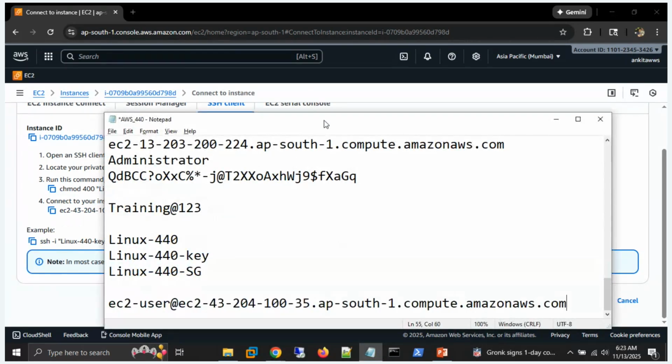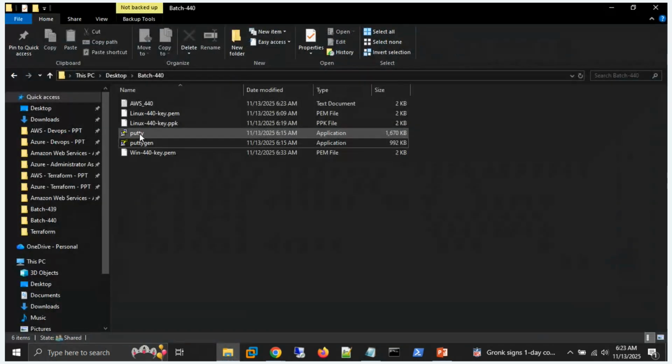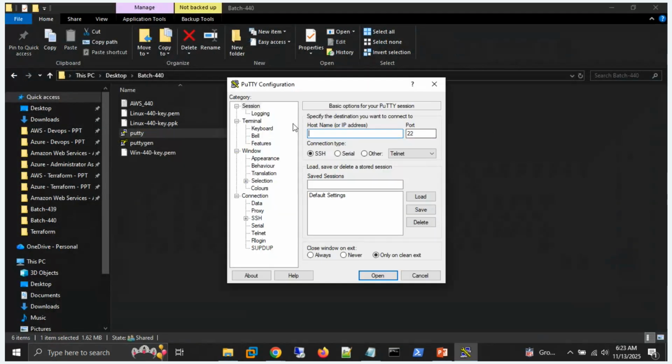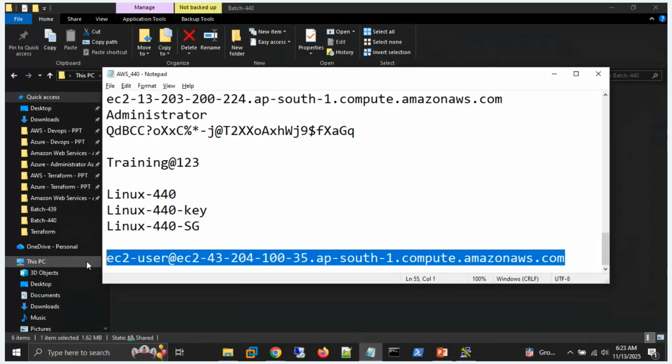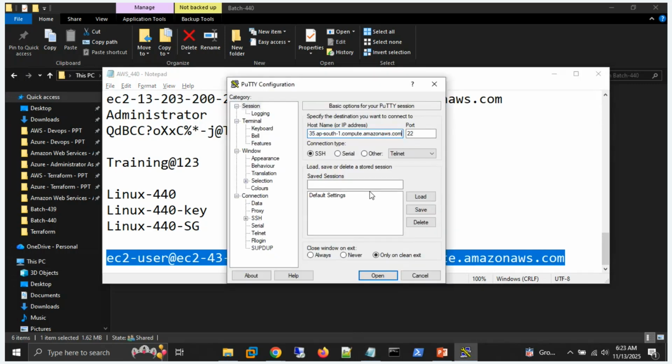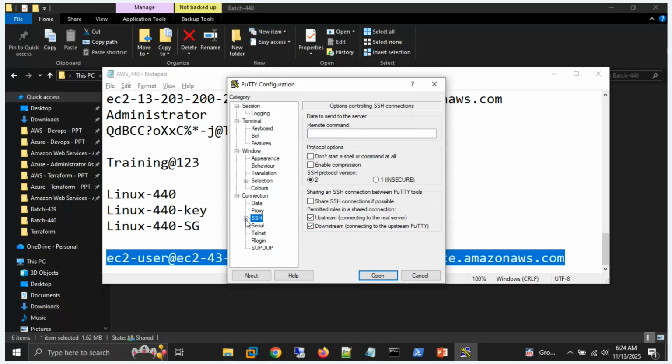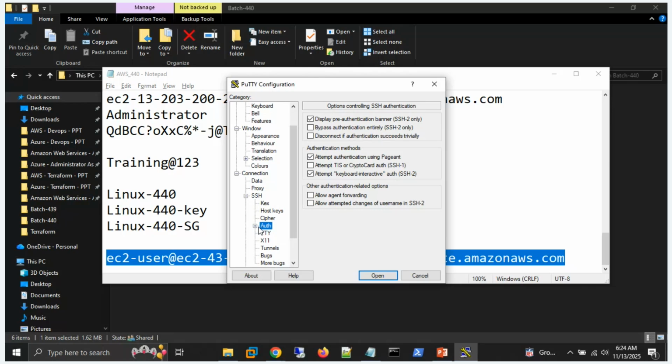Done. Now open Putty. They are asking for a host name or IP address. We are going to enter this URL. Now we need to link our PPK file. So click on the plus button for SSH. Now we need to click the plus button for auth, and then click on credentials.